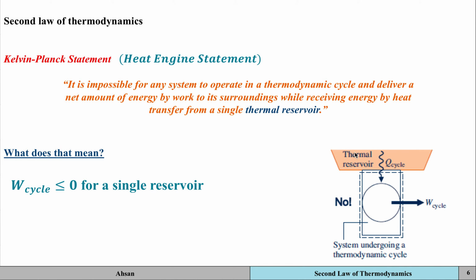Okay, we could have two reservoirs here. If there was a reservoir here, and we were extracting work out of it, but there was some kind of energy that we couldn't use to drive the cycle, that is possible. But it's not possible for us to extract heat out of this thermal reservoir and convert all of that heat into work. That is what the Kelvin-Planck statement indicates, and that is what we usually see with engines. That's why this is also known as the heat engine statement.